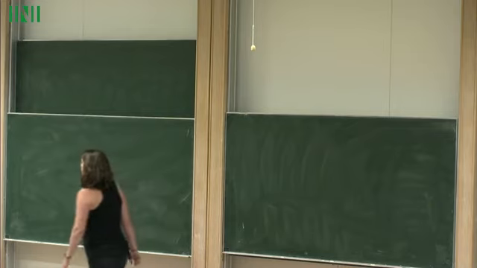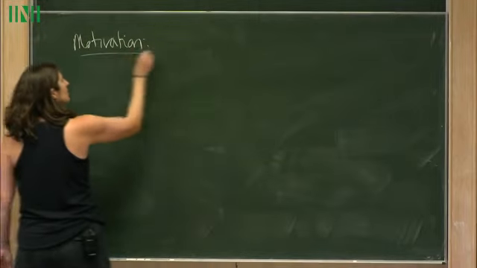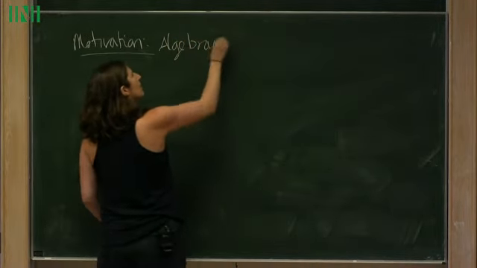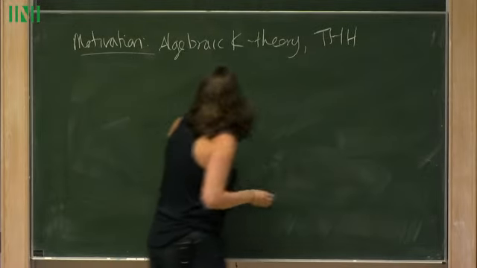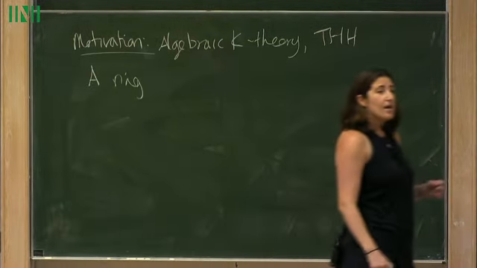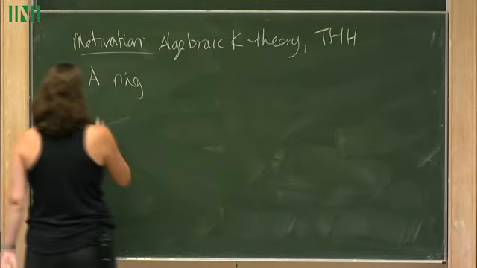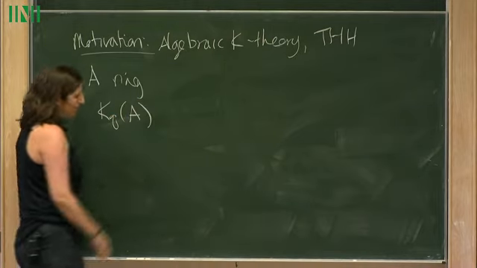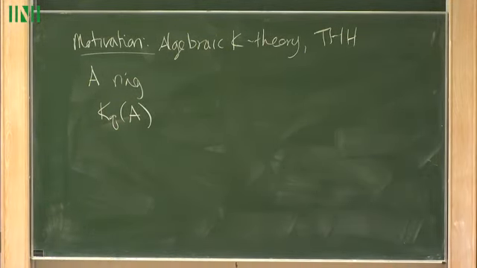And the motivation for this construction is going to come out of an interest in algebraic K-theory and topological Hochschild homology. So let's look back and recall a little bit about how algebraic K-theory and THH are related. So let's say we're interested in studying a ring A. I'm going to let A be a ring, and say we have a goal of computing algebraic K-theory groups for A. So we're interested in the algebraic K-theory groups of A. Algebraic K-theory is known to be very difficult to compute, but one approach to computing algebraic K-theory is via what's called the trace methods, where we try to approximate this thing by friendlier invariants of that ring.